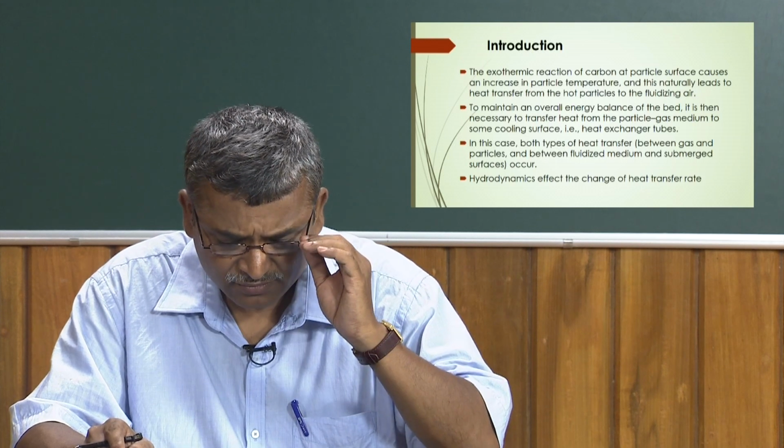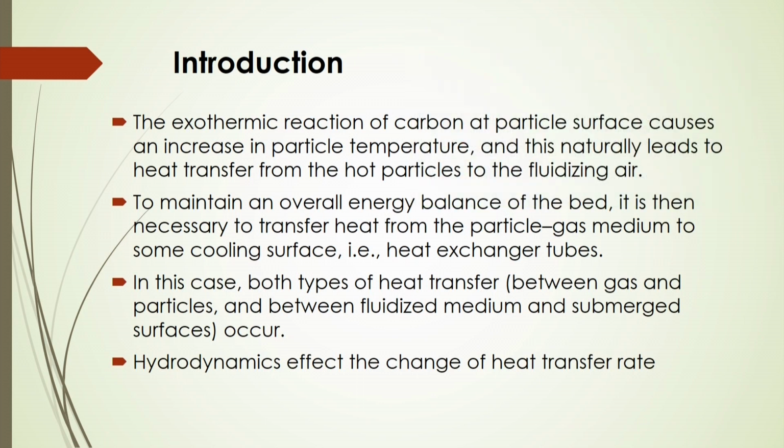Now, if you want to maintain an overall energy balance of the bed, you have to know the heat transfer from the particle gas medium to some cooling surfaces, that means heat exchanger tubes. So, to maintain an overall energy balance of the bed, it is necessary to transfer heat from the particle gas medium to some cooling surfaces, and how to do that?